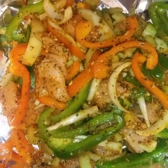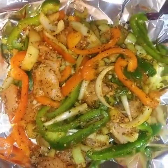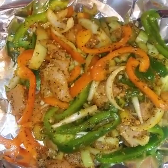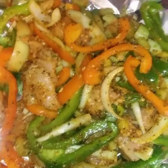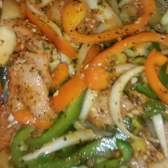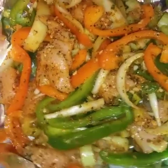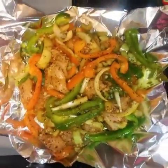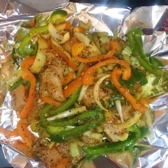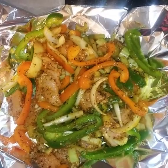A lot of the Everglades rub that you guys always see me use. A little bit of Accent, a little bit of lemon pepper. Stuff like that. So, we're going to see how this comes out. I'm about to close this up and leave this open and bake this together. And I have my oven preheated to 375. So, and I ended up walking an hour. So, yes.